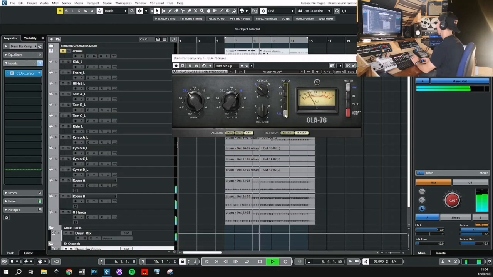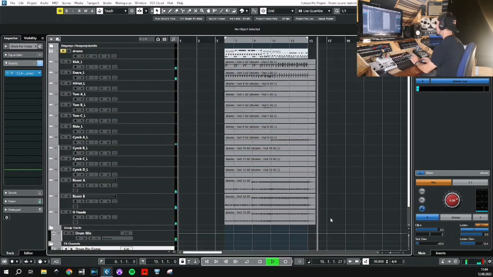We can crank this up. Quick release. And now we can add the parallel drum compression path.